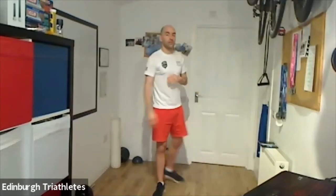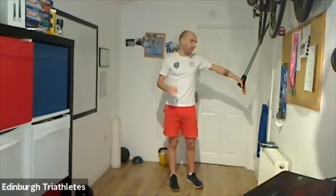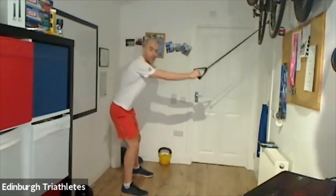Good stuff. That's the first part of the warm-up. We're going to move on to the activation. So we've got a sequence of exercises. We're going to do 30 seconds on, 10 seconds off. I'll show you the exercises very quickly. There are four. The first one of them is going to be a bench row.